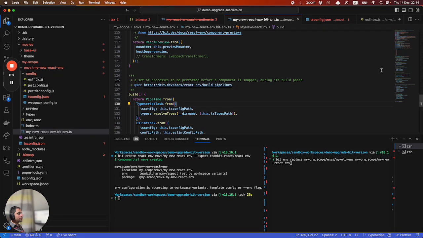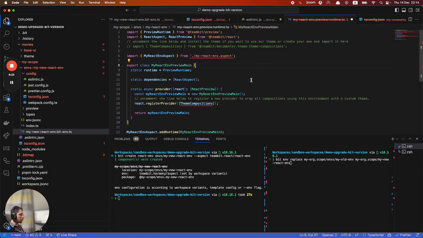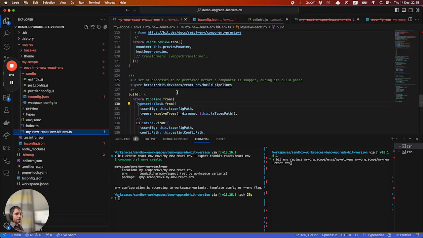Okay, so we've done dependencies, done tooling, now previews. In the previous environments, we had a preview.runtime file, which is how you would customize how the previews of your compositions would be created. So for instance, if you want to add a theme to all of your compositions without having to add the theme wrapper inside every composition file, you would add it inside here. There's a provider, and then the register provider, React register provider, etc. So now we've got rid of that whole preview runtime file. Now, inside the bitenv file, you have a preview section.